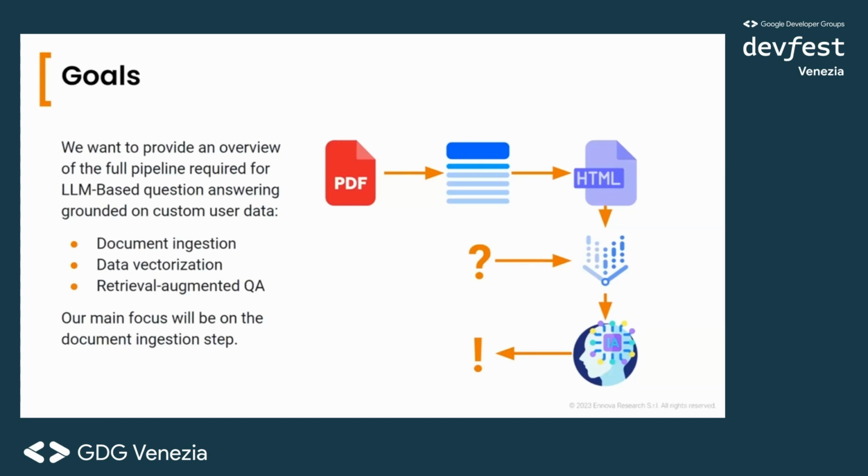So the question is, how do you succeed in creating a model that is aware of a custom amount of information? It could be live data, it could be a specific database from your company. So how can you do it? This is what we're going to address now. And in this context, let's just focus on PDF, because there are many ways of gathering data. PDF is one of the most common ones, okay?